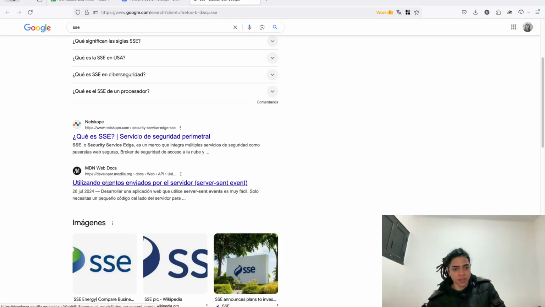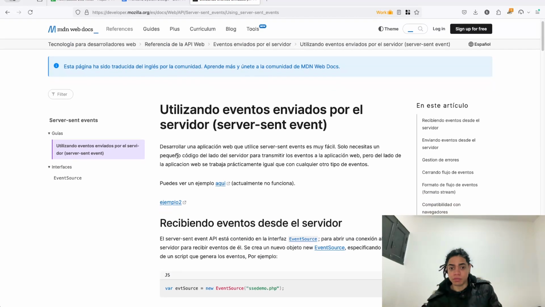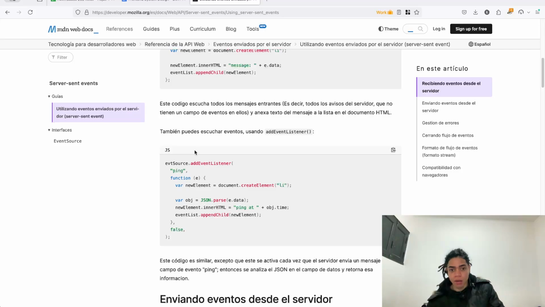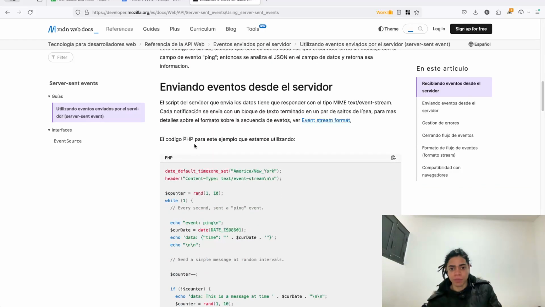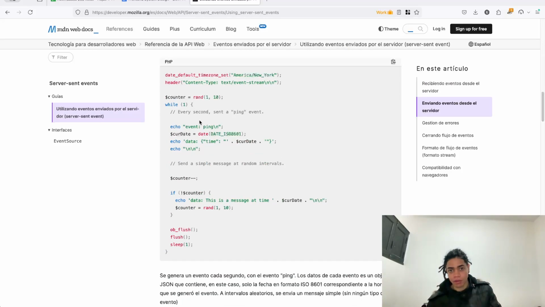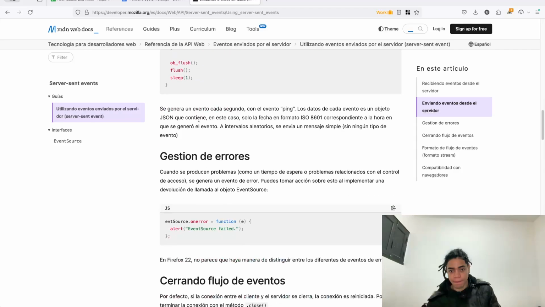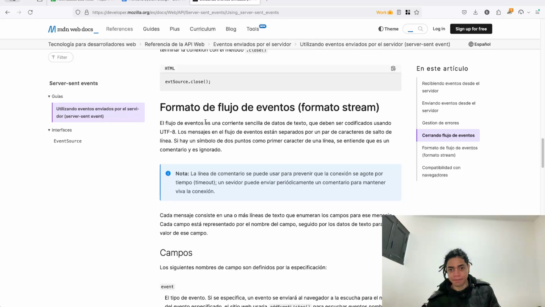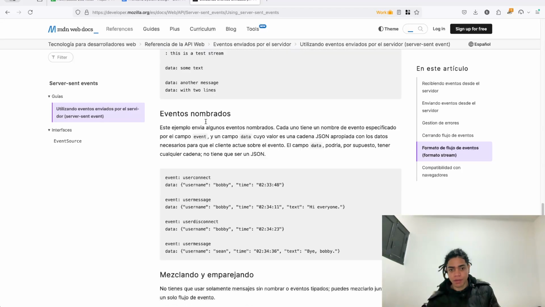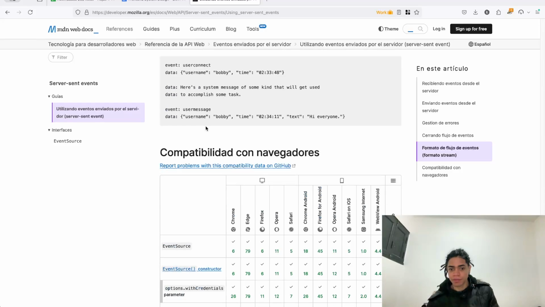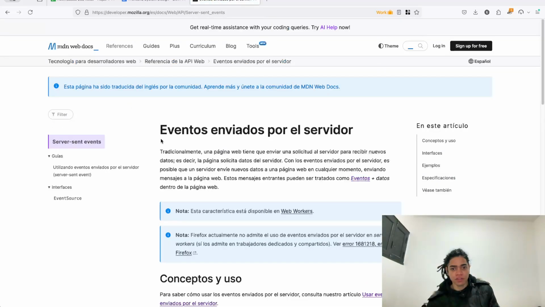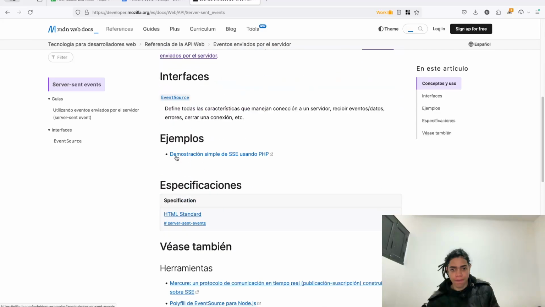Server sent events. Event source. Server sent event.